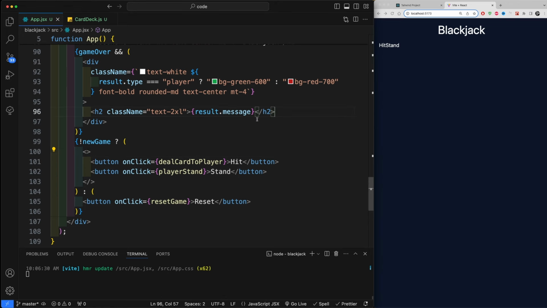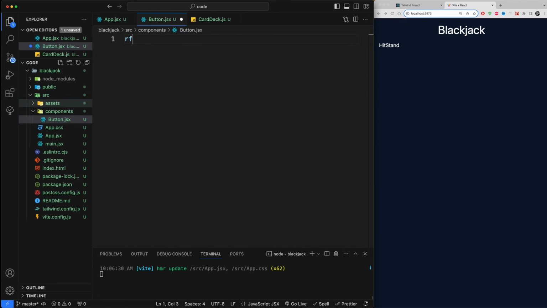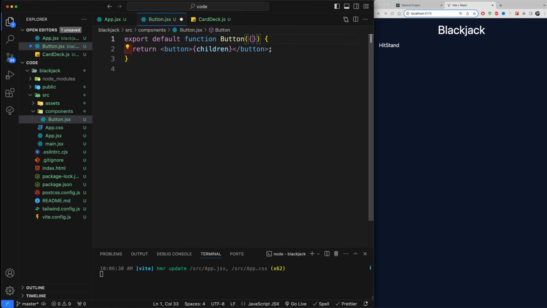So let's start out with a button component. In here, let's create in assets a new folder, components. And the first component will be button.jsx, with an RFC. I'm going to change this to Button. Now let's work on a couple of classes. And also in here, instead of this text, we're going to add children as a prop. So children, but not with a capital C. Okay, there we go. We don't need this up here, don't need to import React. But this is now going to have children as a prop.